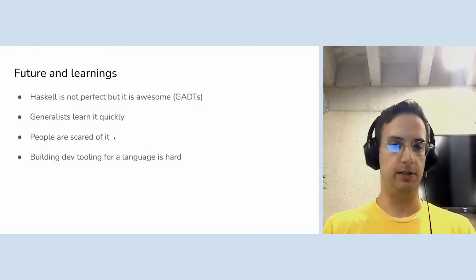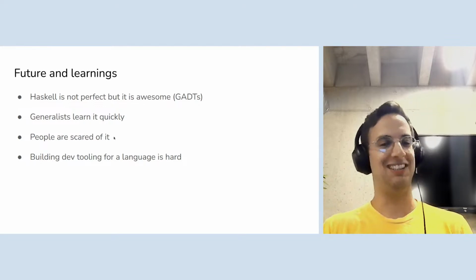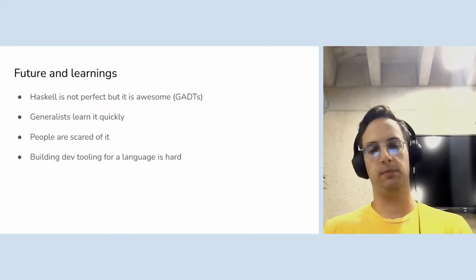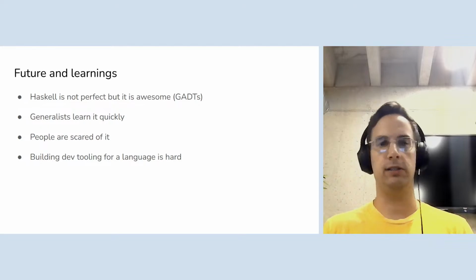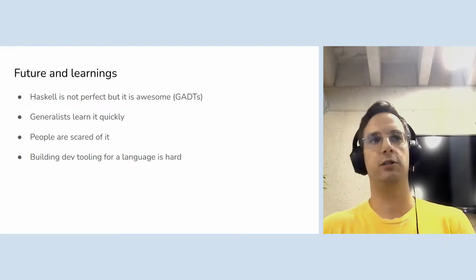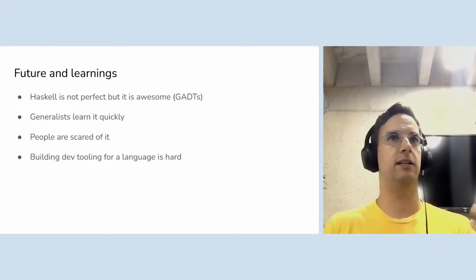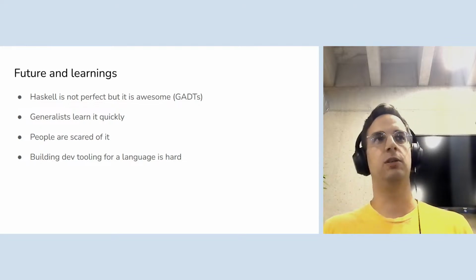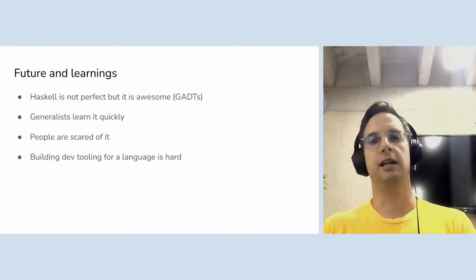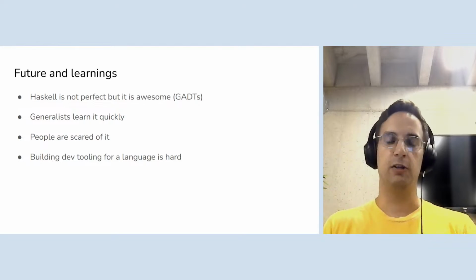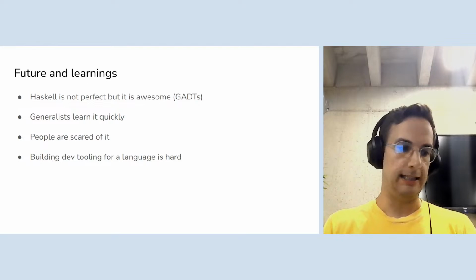I did learn that people are scared of Haskell a lot. We saw that the students taking our course all come with a lot of wrong assumptions about it. They think it's not Turing complete, or that you can do only specific stuff with it, that you need to know category theory, that it's super hard, nobody uses it, it doesn't have any ecosystem, stuff like that, right? You can do web development with it, whatever, right? So that's a lot of misconceptions.